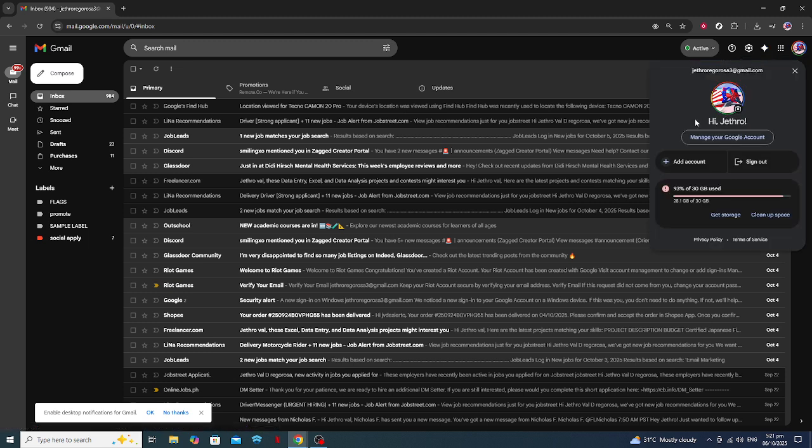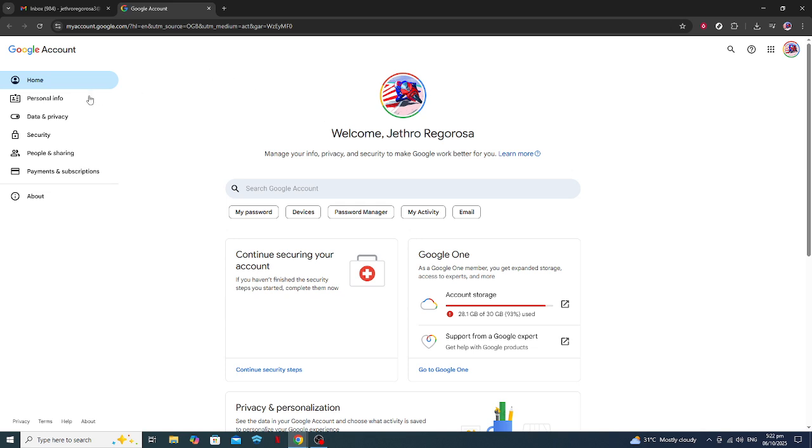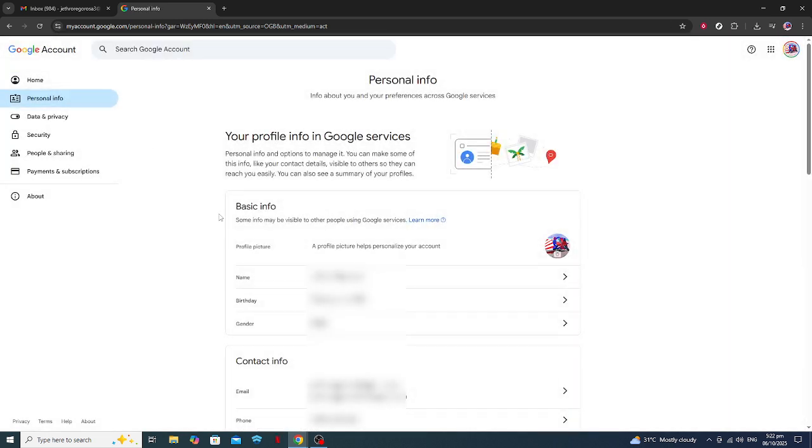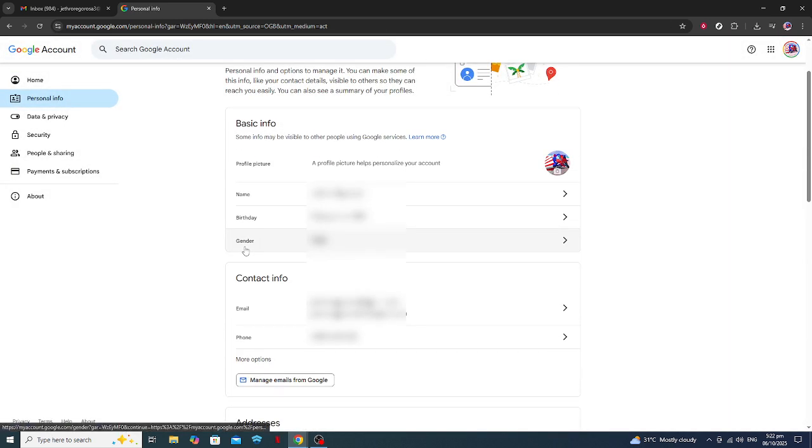In the Personal Info section, scroll down until you spot the Contact Info area. Under this section, you should see an option labeled Phone or Similar. Click on it to view the phone number currently associated with your Google account. This will bring up a new screen listing any phone numbers linked with your account, alongside additional options for editing them. To change your phone number, click on the number you'd like to update.